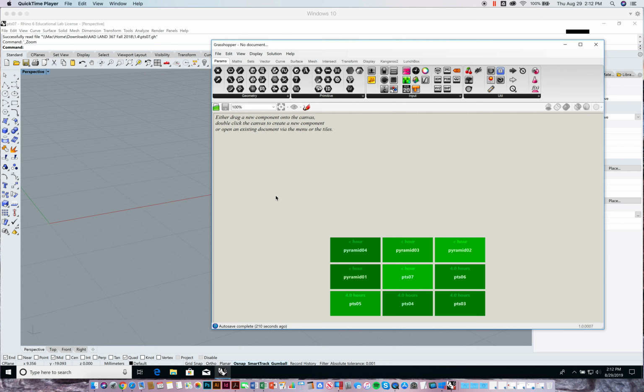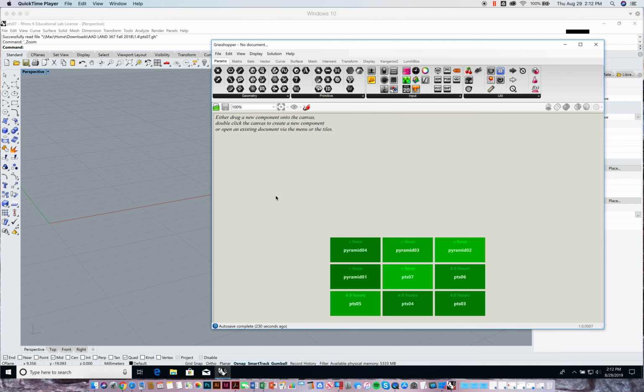Okay, so in the last video, I did an awful lot of stuff really quickly. Some of the things we did is we created a list of numbers using the series widget. I used cross-reference to do some crazy data matching stuff with that series to create grids of points and things like that. Anyway, I went kind of fast, and so I wanted to make sure and maybe back up just a little bit and go over this a little more thoroughly with you. Make sure that's understood.